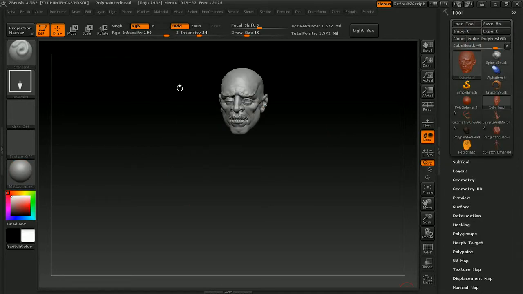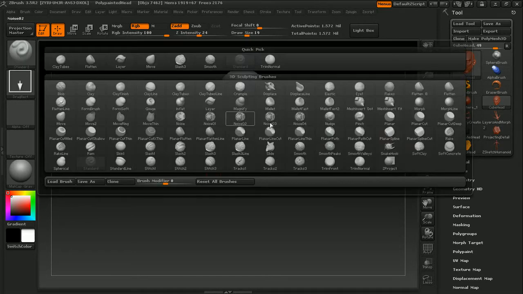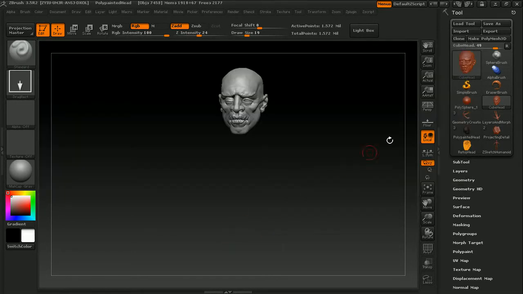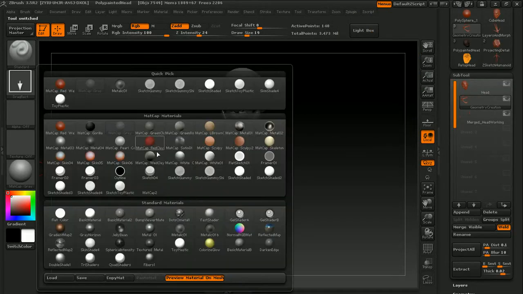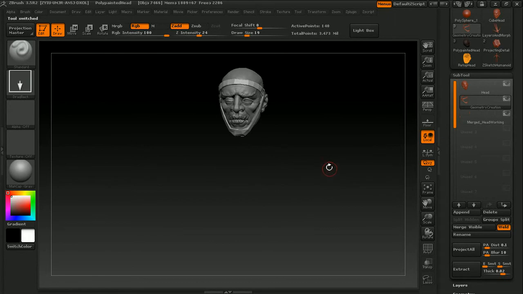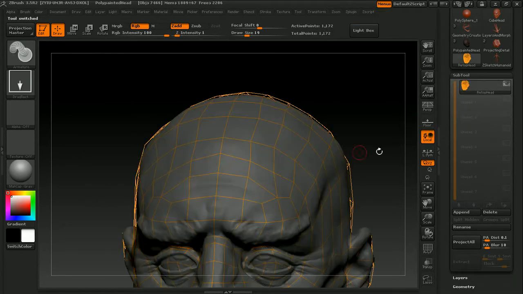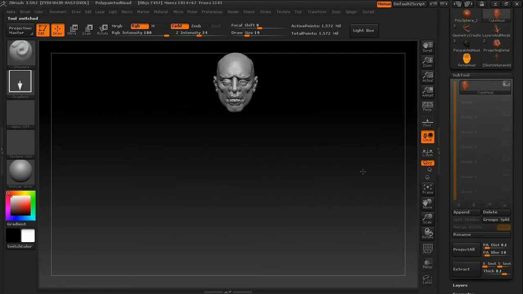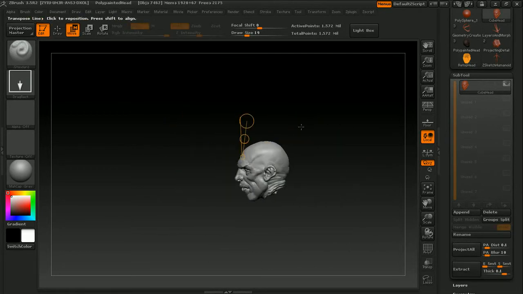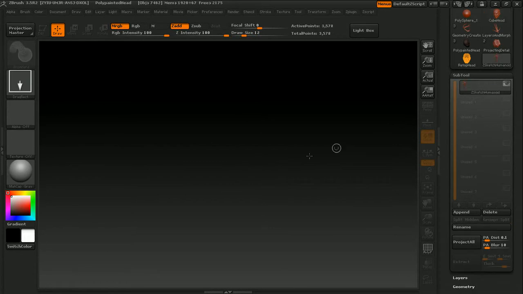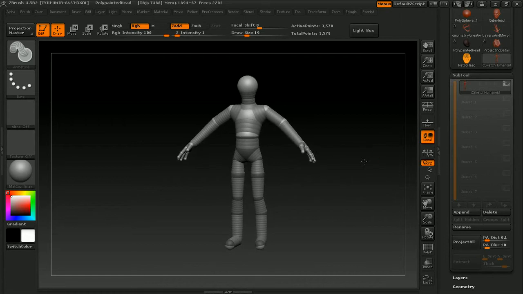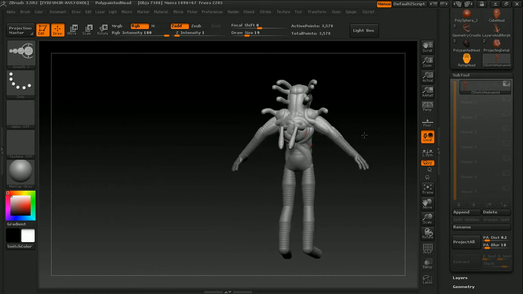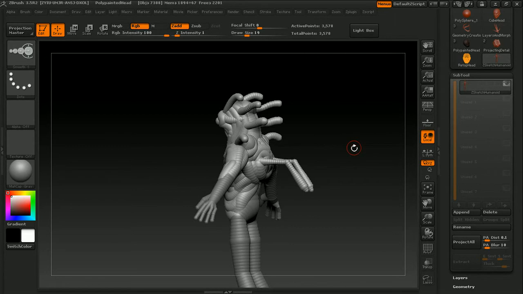We'll go over some basic functions in detail first, such as brushes, masking, tileable textures, symmetry, subtools, projection master, materials, and polypainting. Then I'll go into a little more advanced concepts, such as retopologizing techniques, transposing with and without masks, and then we'll create a humanoid with Z-spheres. And once we've done that, we'll actually use Z-spheres 2 or the Z sketching within ZBrush to create a creature.